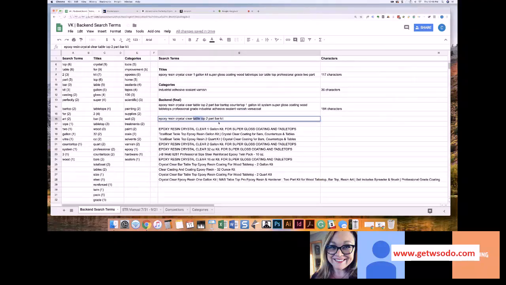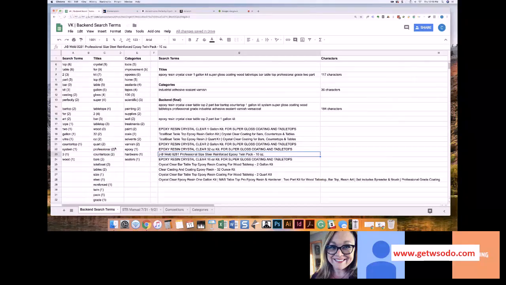2-part, definitely you have to keep those in order. 2-part, and then you have this 1-gallon kit. So here you go. All 3 of those are keywords. But instead of putting them just randomly, you're going to put them as they would be searched for so that when someone goes ahead and types in 1-gallon kit, it's not like the algorithm's trying to see if you have all those words in your back end. Instead, you're going to have the exact matching phrase. So you continue to go through that and you're going to see that countertops, of course, is here. It's going to be in your singles over here. You move it over there. And so you continue to build your list.